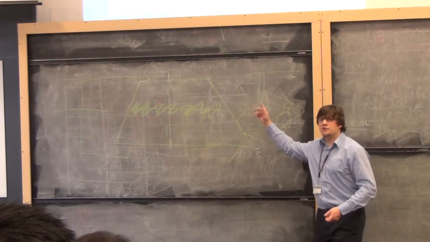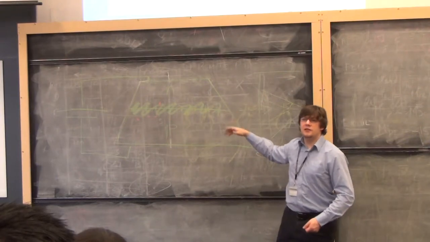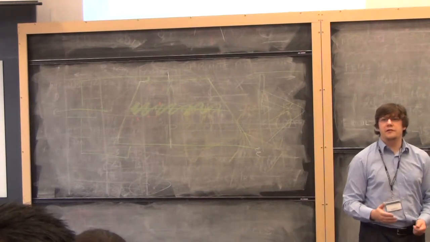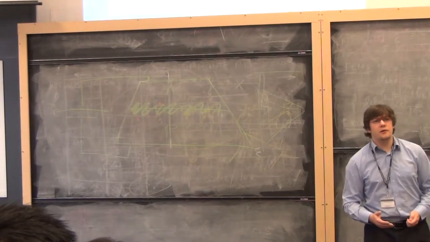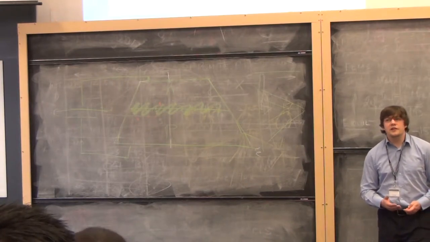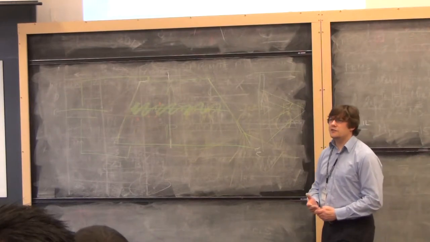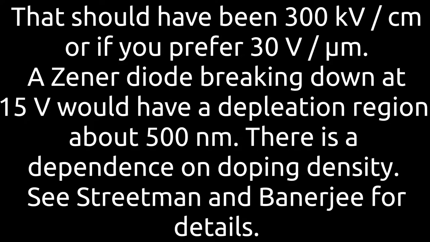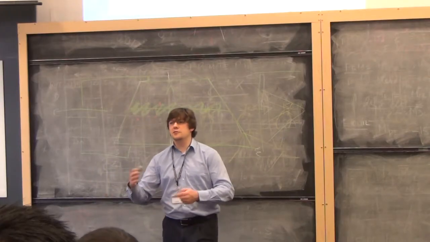There are so many volts in your field and so many microns usually in your Zener diode, and once you've exceeded some pre-written constant of the material, it will break down. For silicon carbide it's about 2 megavolts per meter, for air it's about 1 megavolt per meter, and for silicon I think it's about 30 kilovolts per centimeter or thereabouts. If you're interested, you can look it up. There are tables of these things.